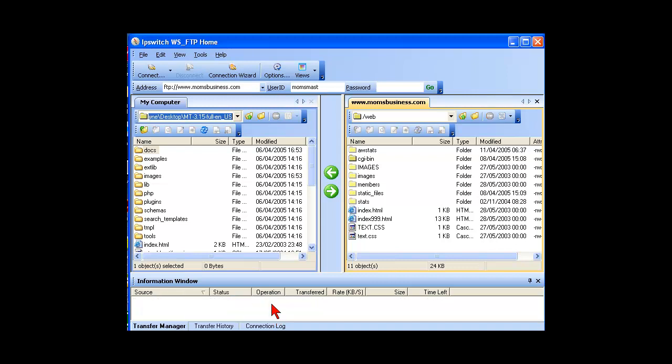Okay, so all of the documents, the docs directory has been transferred into static files. We're now going to take the images and put that into static files as well. And there it is, that's going away. Uploading that, that'll be a little time before that's finished, and we'll return when that's nearly finished.